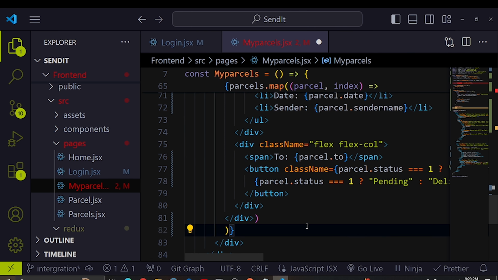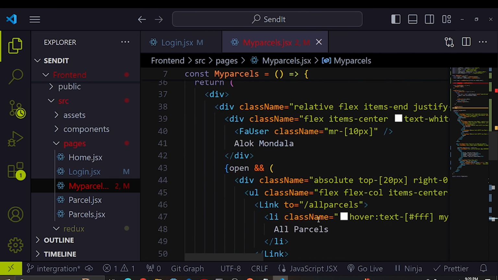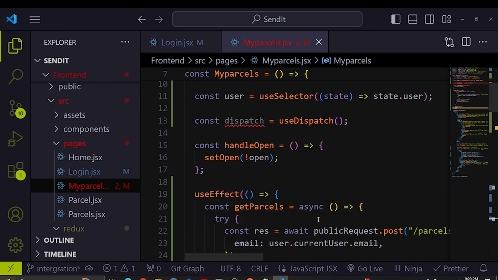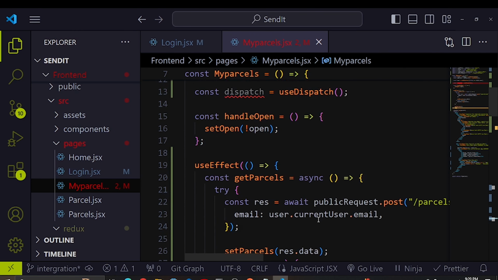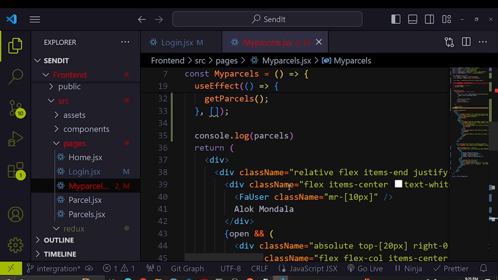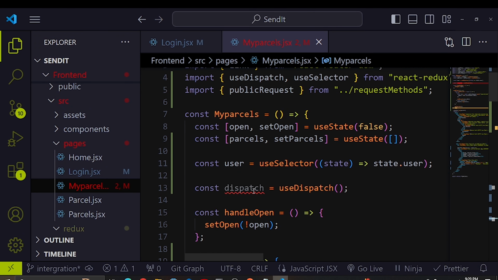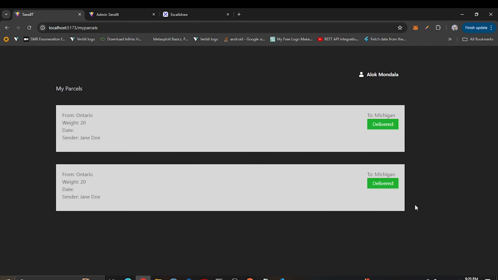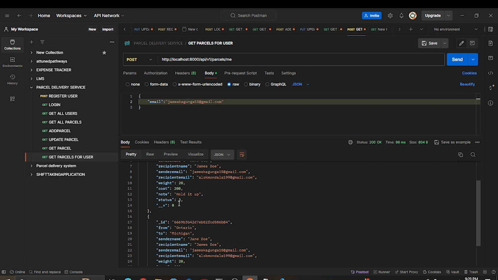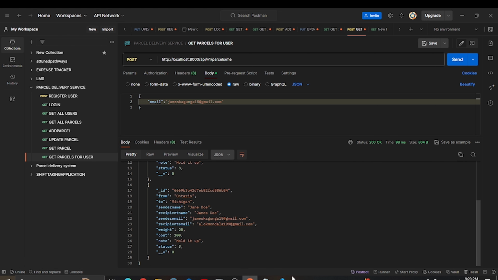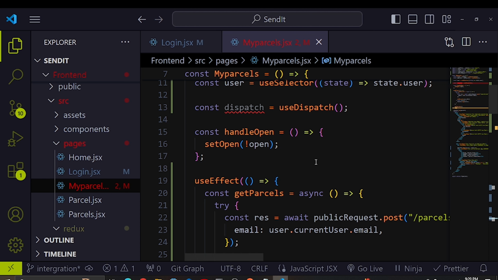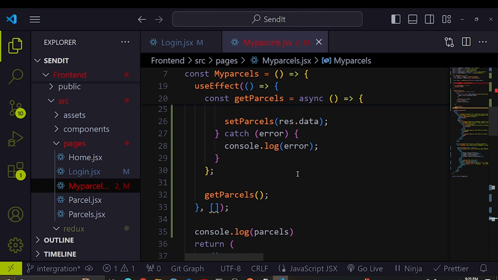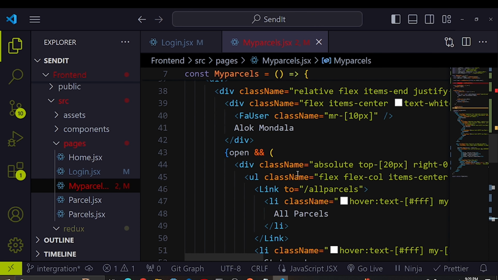If I save this, let me come back here and see where we are getting the error. So see where the error is, and it's because we have not used this dispatch here. If I come back here, you'll be able to see that they are delivered, and that's because they have a status that is not 1. If I come here, you'll be able to see the status is 3, and also here the status is 3. So that means all of them are delivered. But if you change the status to be 1, that means they won't be delivered.